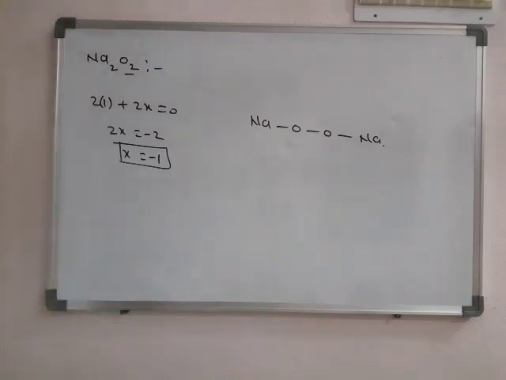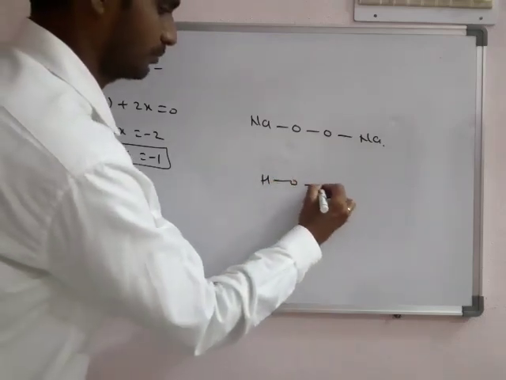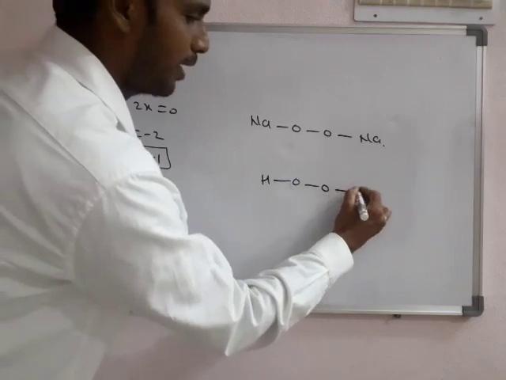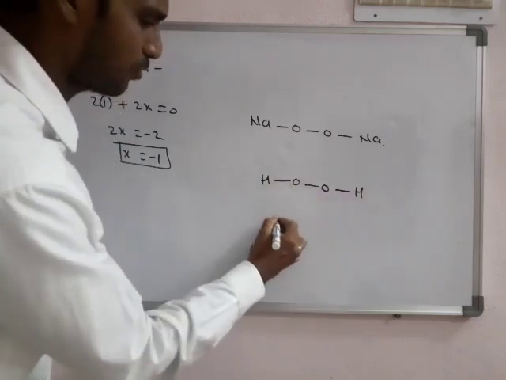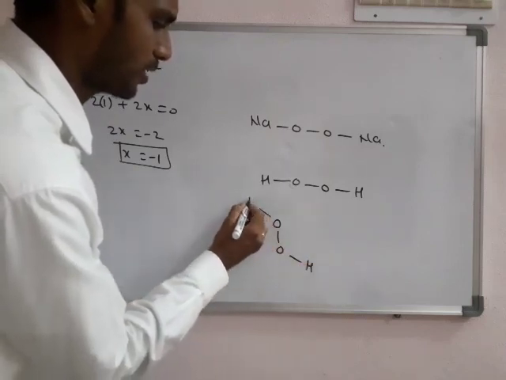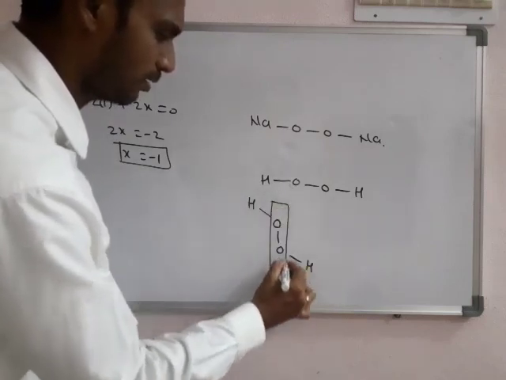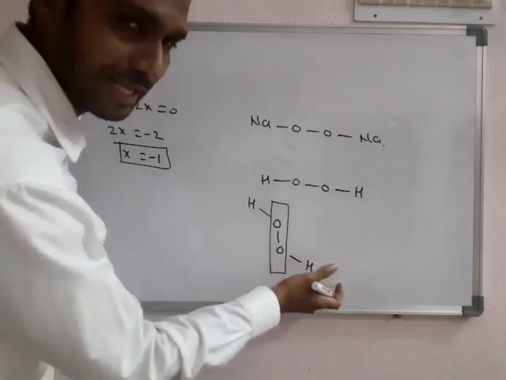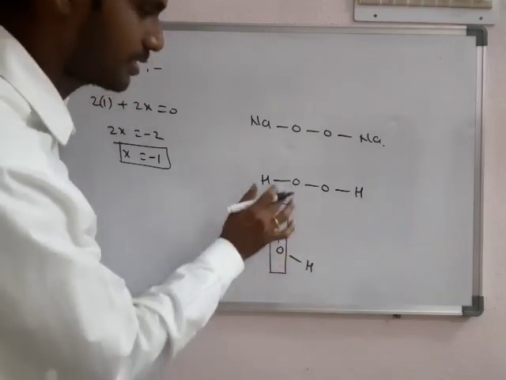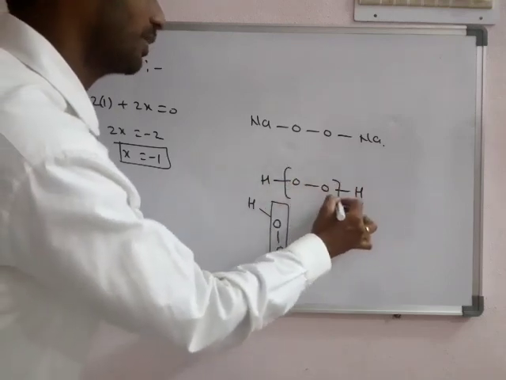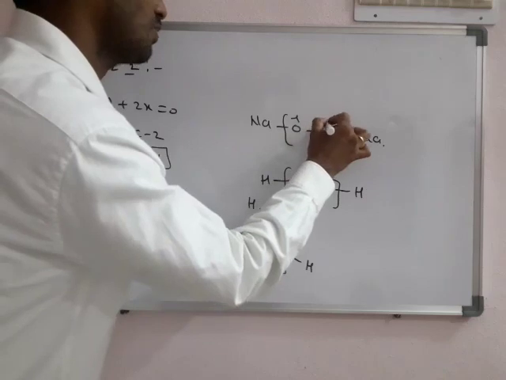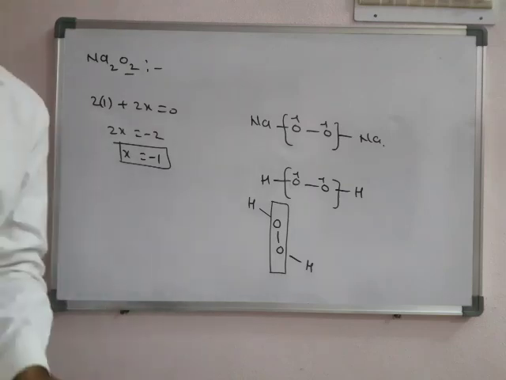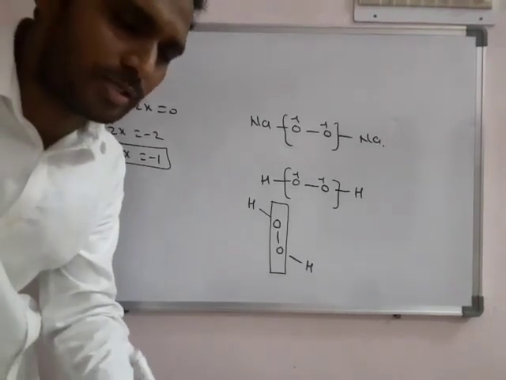Just like that, hydrogen peroxide is also like this. We are not giving the actual shape, just the bondings. The original structure of hydrogen peroxide is the open book structure. The two oxygens' peroxy bond is in the middle when we open the book, and the hydrogens are on the pages in different directions. But since we are only discussing the bonding, we write it straight: O-O having -1 -1 and H +1 +1. So overall it becomes neutral. These are the different examples of oxidation number.